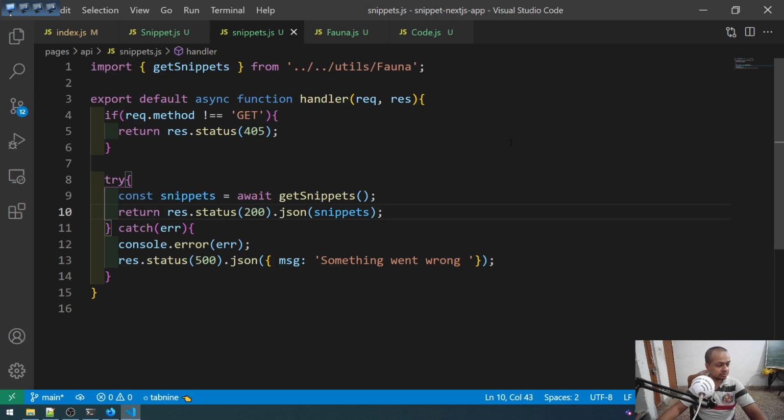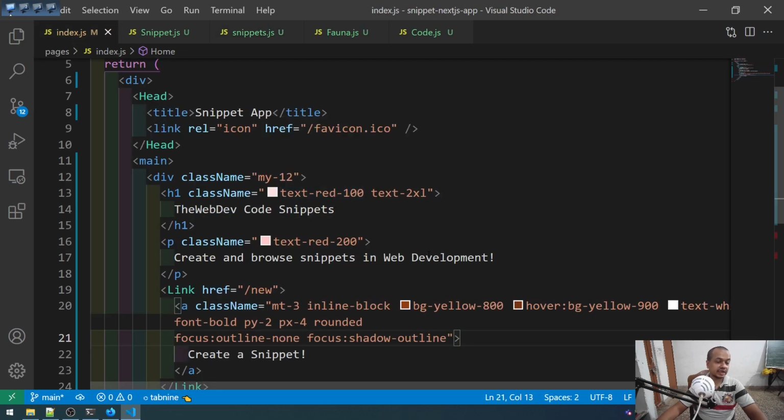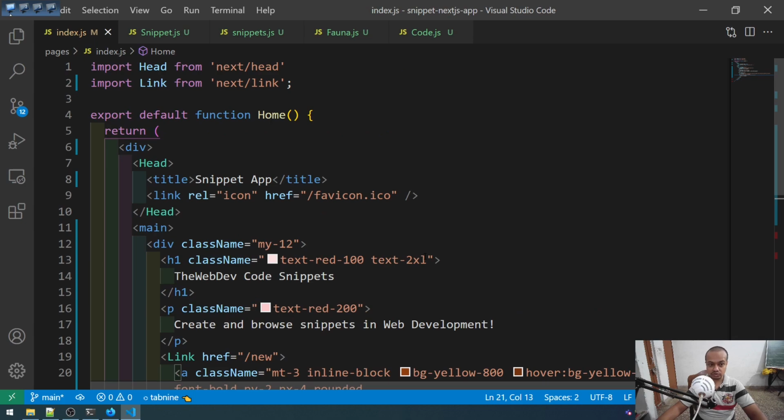Now we have to show it in our app. So where will we show it? We show it in the index.js, and as I have told, we'll use the SWR to show it. This is much easier and much more efficient also, because Next.js's main point is server side rendering, so it should not always go to the server to take something. There should be something in the cache also, so this helps in the cache, and it does it automatically. We don't have to do anything. Okay, so enough of talk, let us show it now.